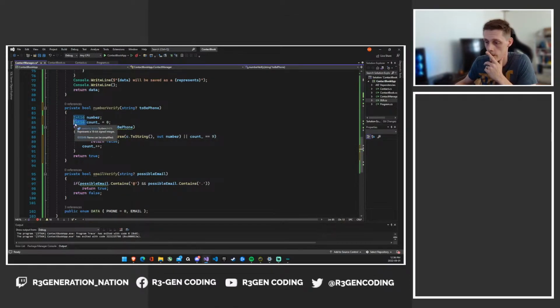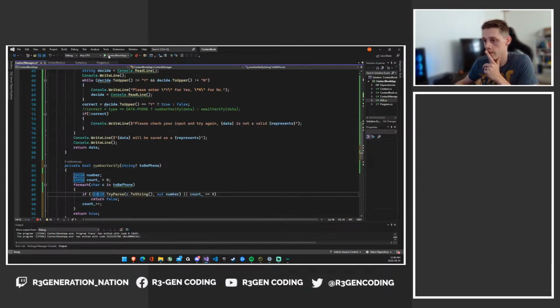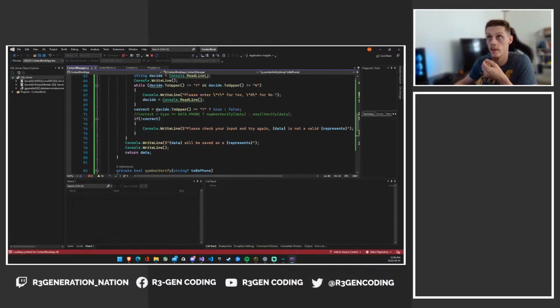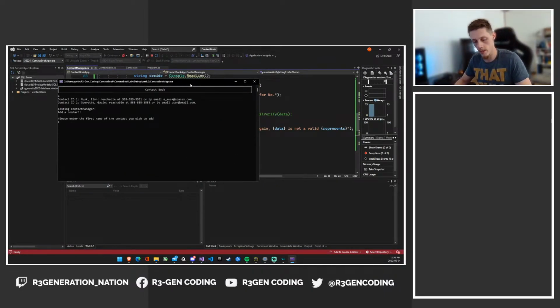It'll convert into a 16-bit integer. Being that we are only using numbers ranging from 0 to 9, it should never overflow. So we'll go and test it. We'll test out the email because we know the emails worked a couple times. First name, Patrick.